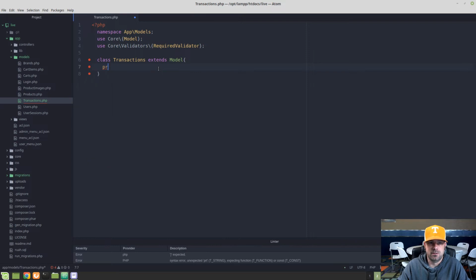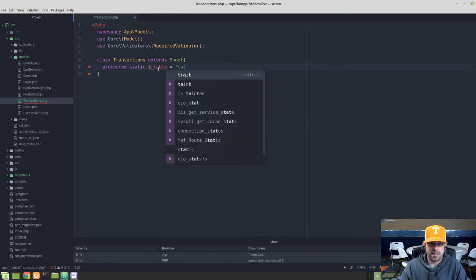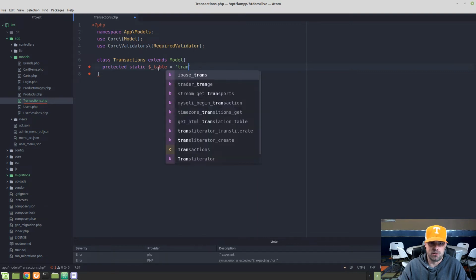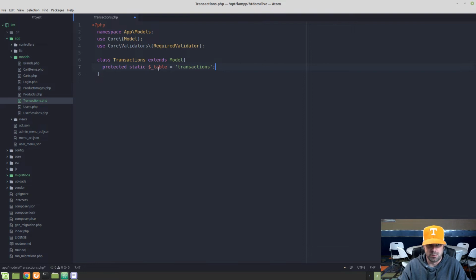To do that, you add a protected static variable, and I always start mine with an underscore when they're protected or private. That's just a good standard. The name of this table is transactions, exactly how it is in the database is what you need to put there.